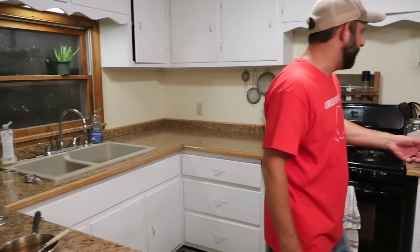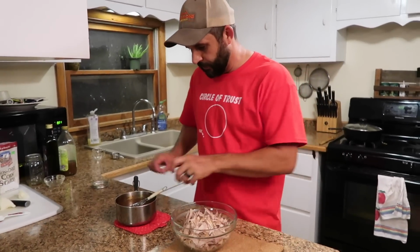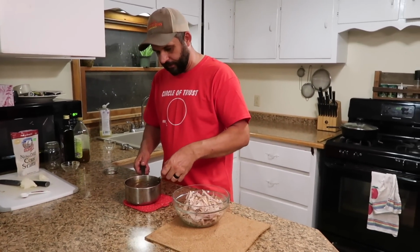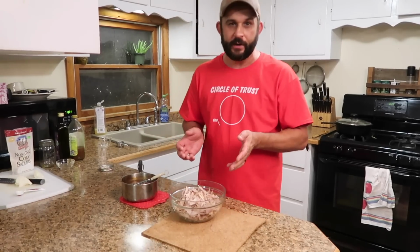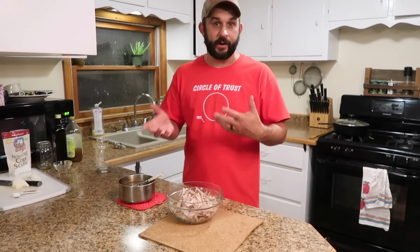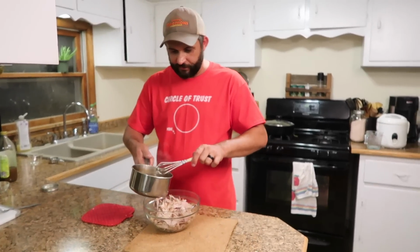Alright, so I've already got my chicken shredded here in a bowl. So as soon as this teriyaki sauce cools down a little bit, we're going to add it to the chicken, and then we'll bring over our rice and cabbage and we'll be ready to eat. Alright, so that's cooled for a few minutes. I'm going to add probably about half of it to my chicken here.